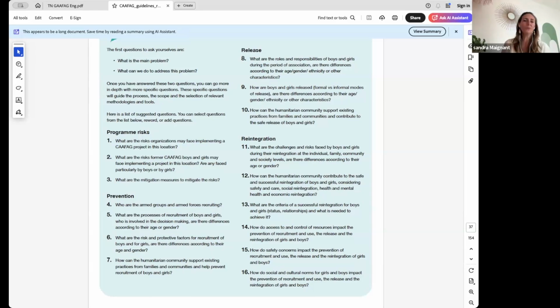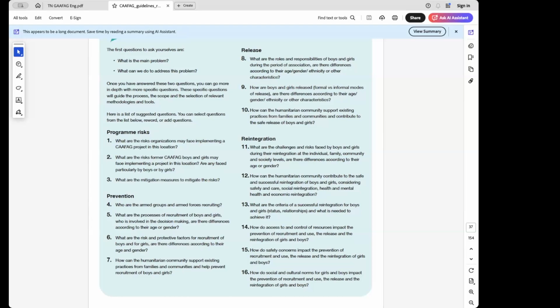Yeah, no, that's a good point indeed. It's true that in the toolkit, we mention them more in terms of the strategies to do prevention and reintegration, how to do a multi-sectoral approach and engage other sectors. But it's true that it's at a later stage, and it would be great to engage them right from the beginning. So yes, good point. Any other comments or questions? I see there's quite a lot in the chat.